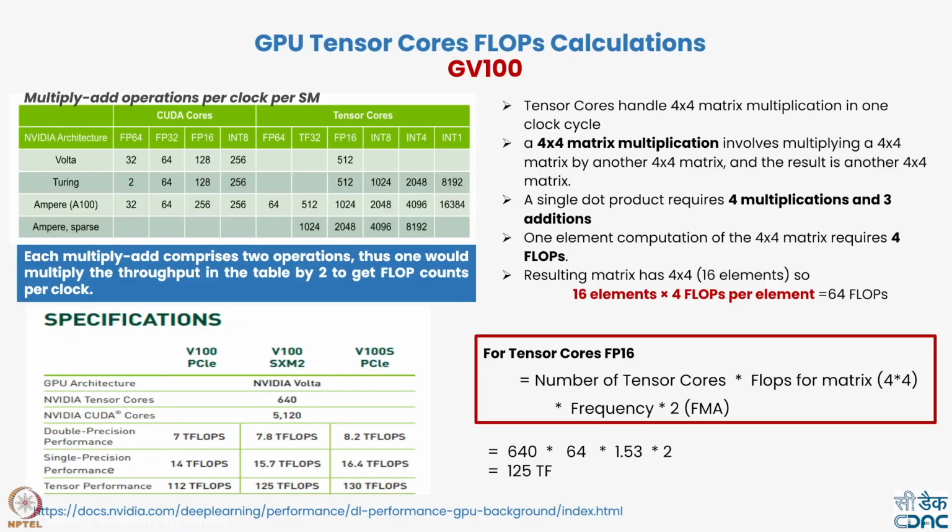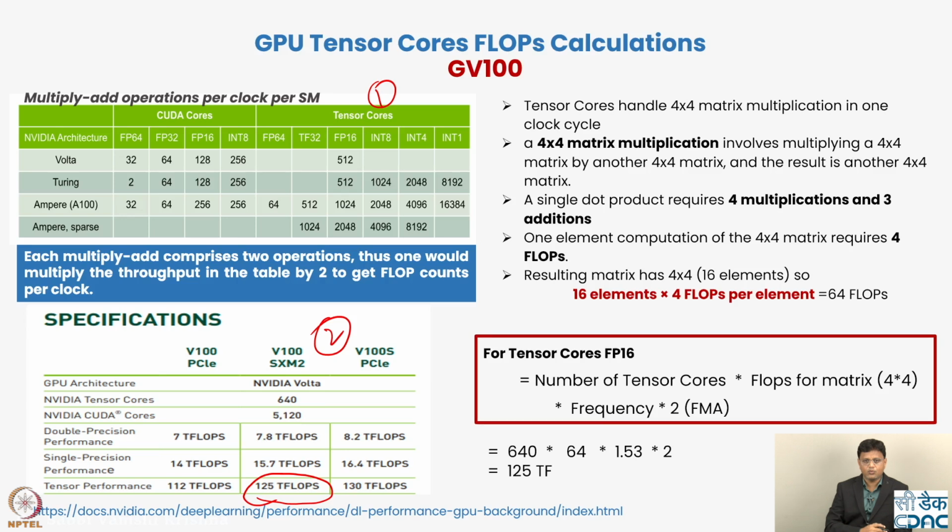Here you can see that two tables are present. First one is this and the second table is this. Both tables I have taken from the NVIDIA website, and they will help with the calculation, because in a specification sheet, if you see table 2, 125 petaflop is mentioned here. The question is how I can calculate this flop by applying simple mathematics on the compute cores that are available.